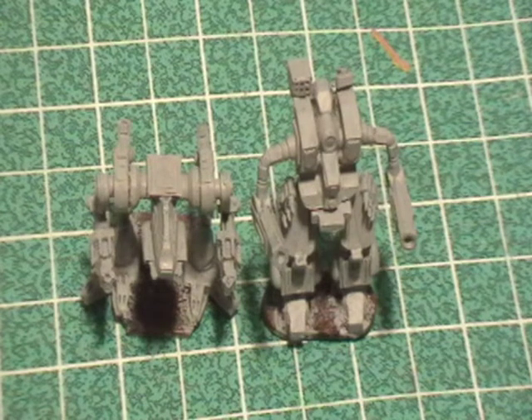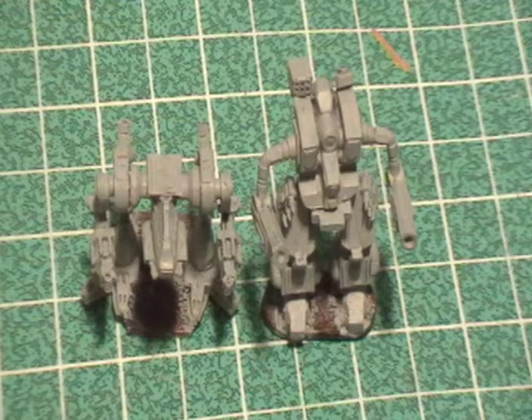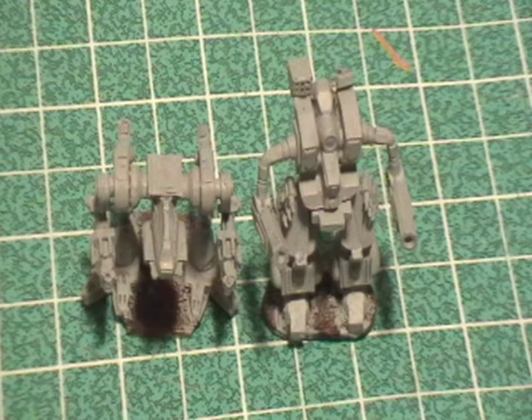Basically this step, since it's been a while, is getting the main color of the mech done, which is the Fortress Gray. What I did is I went from the Chaos Black, in which we last saw them, then I put a coat of Adeptus Battle Gray over that, and then I did Fortress Gray. The reason I picked Battle Gray instead of Codex Gray is because being a foundation paint, it gets better coverage. I'm not looking for 100% full-on coverage of the Adeptus Battle Gray before doing the Fortress Gray, I'm looking for just a strong coverage. Codex Gray over Chaos Black doesn't give as strong a gray as I want for the under color.